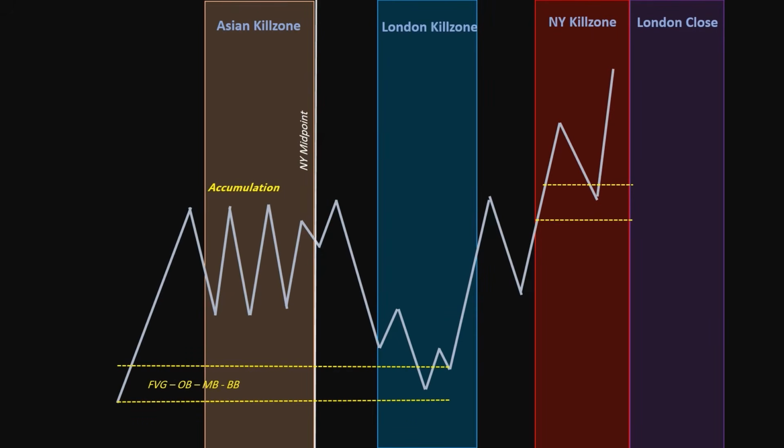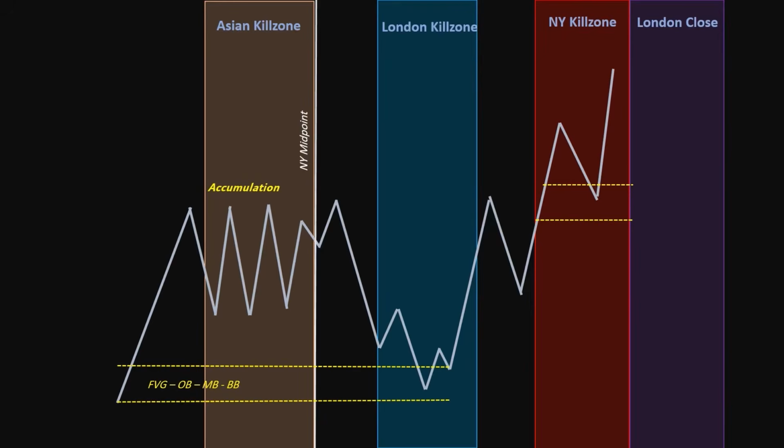But if price has already reached a higher time frame draw on liquidity, then a reversal becomes more likely around the 8:30 mark. If price hasn't yet hit that draw on liquidity, we can look for another buying opportunity, again from the OTE zone or any new PD array, with the aim of targeting that higher timeframe liquidity level.